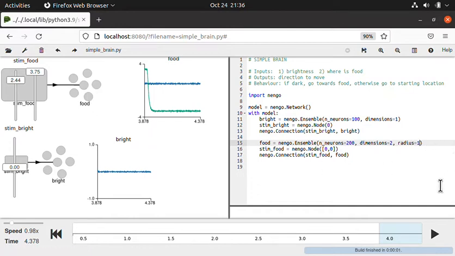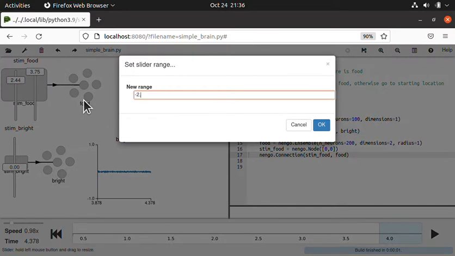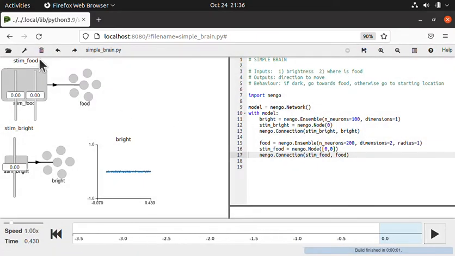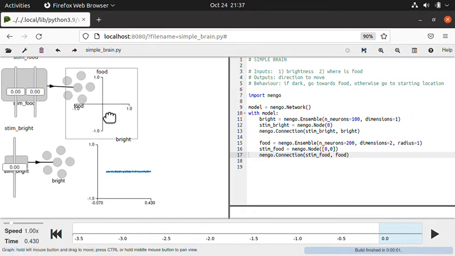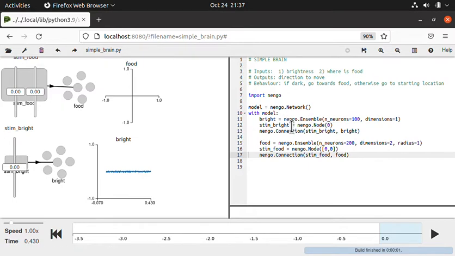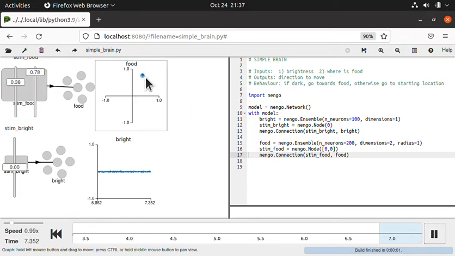But for this case, we're just going to bring it back down to a radius of 1, because we're going to remove that. Set the range on this back to -1 to 1. And I will also note that this plot is probably more useful as an XY plot. So, yay, I have some neurons. I can change the stimulus. All right, now it thinks there's food in front of me and a little to the right. And now it thinks there's food behind me and a little to the right. Now it thinks there's food behind me a little to the left.